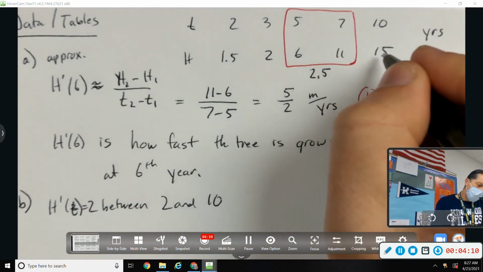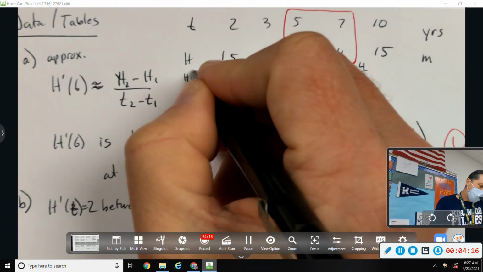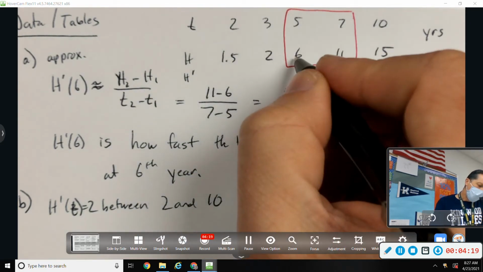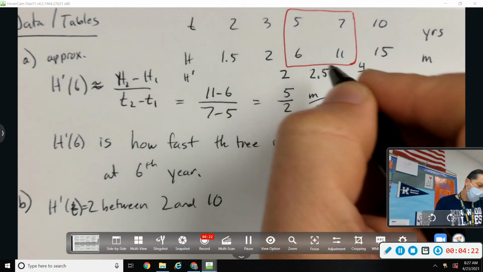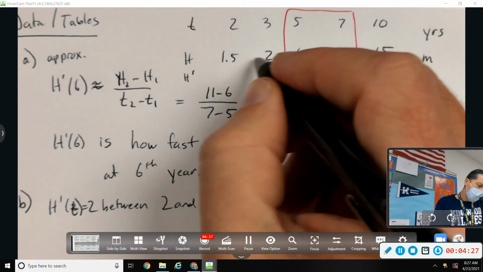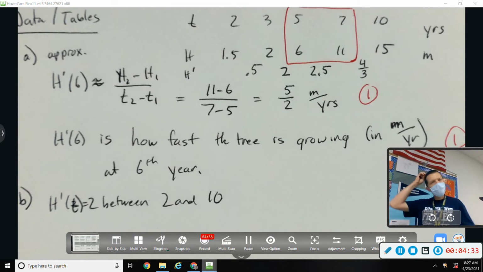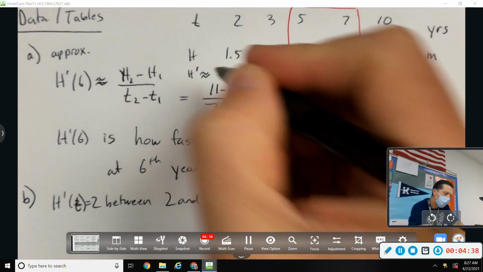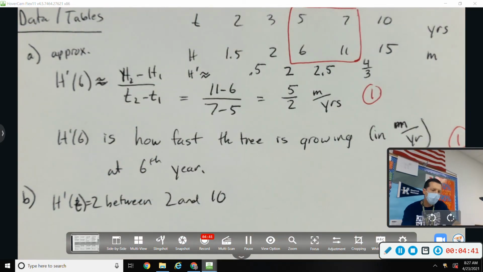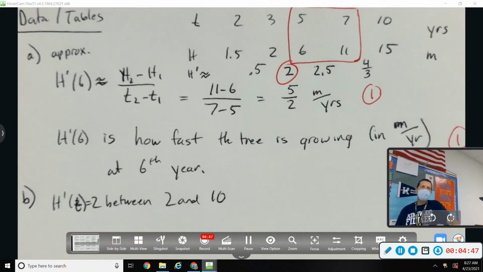So this slope would be 4 over 3. This slope would be 4 over 2, which would be 2, which is kind of what I was looking for. And then lastly, this slope would be 0.5 over 1 or 0.5. Okay, but those are approximations. Those aren't exactly right. But there is a 2 sitting right there. So, I can't just circle that and say, hey, there's a 2. Must be it.